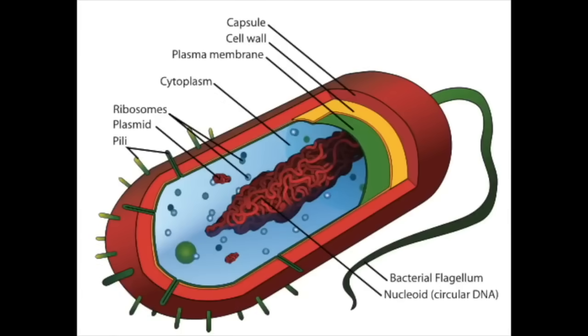Sometimes you'll see diagrams with a capsule around the edge or a slimy coat. That's just an additional structure. Don't worry too much about that. The crucial thing about a bacterial cell is that there's no distinct nucleus. What you have instead is a nucleoid, and then you'll see some tiny other structures, and these are plasmids, and these are also genetic information, and they're really important when we're talking about genetic engineering.